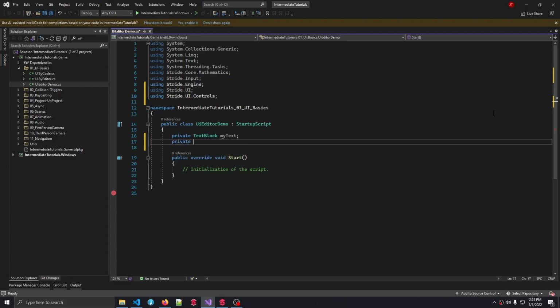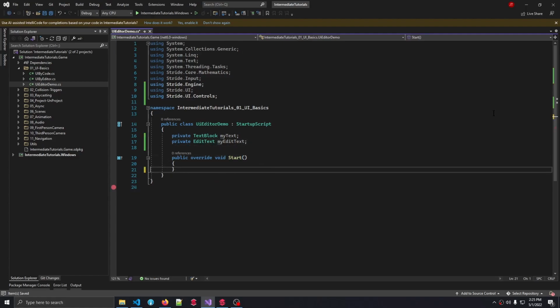And then we're making a second variable, and this is the edit text, and I'm going to call this my edit text. There we go. Now let's first get a reference to that page that we referenced in the UI component.